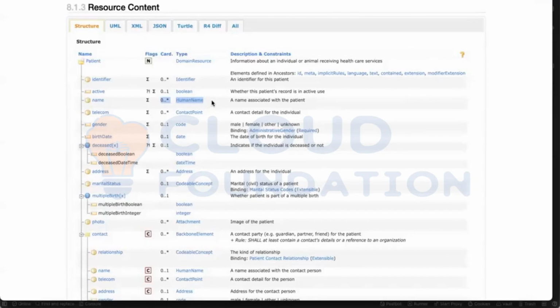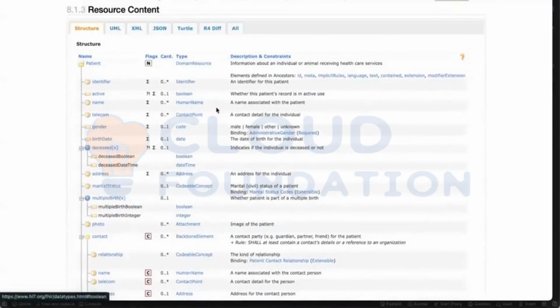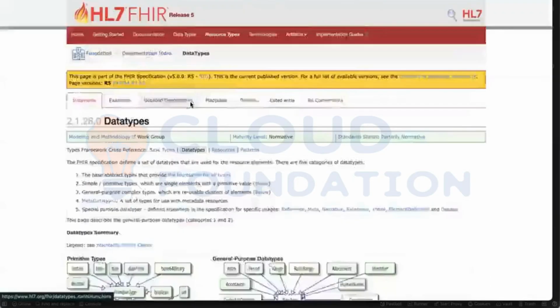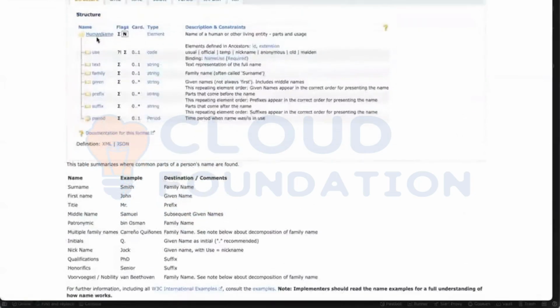And what is the human name data type? Can you tell me? As I said, if a string or boolean or integer anything is there, it will be included here only. If this is a human name, what do you need to do? First thing, click on the human name data type. It will take you to the human name data type structure.